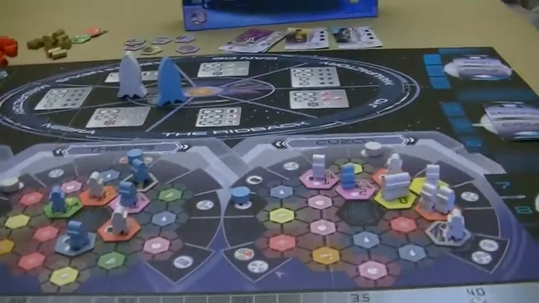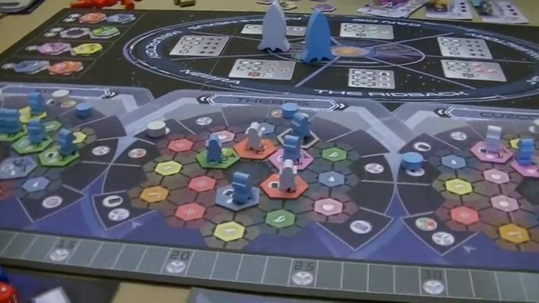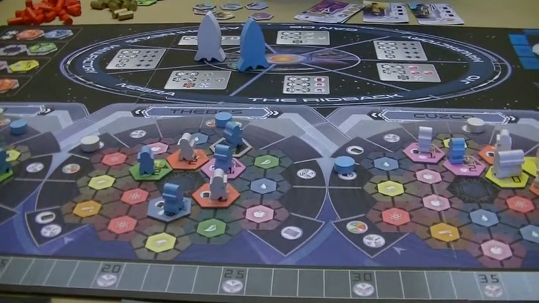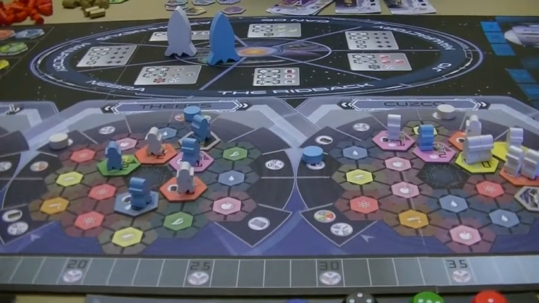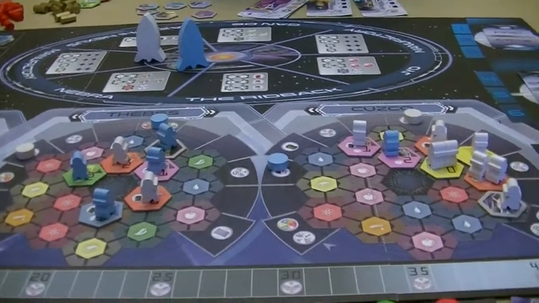So the game itself doesn't really pop when it's on the table, but don't let that be a deterrent to you, because really this is one of those ones where the ugly duckling turns into a beautiful swan.